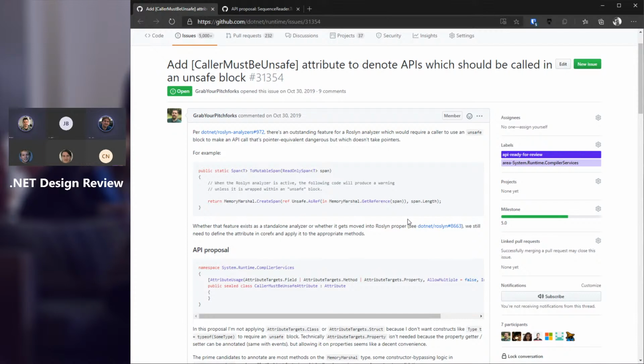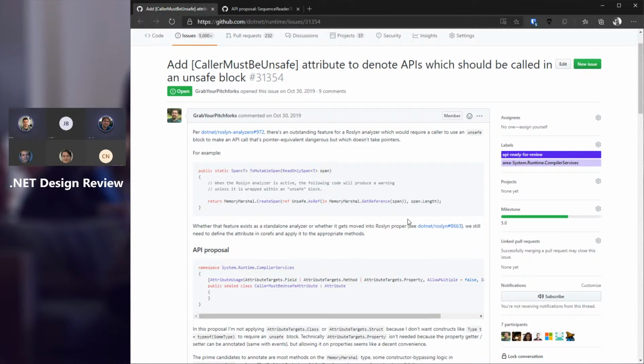But in general, I feel uncomfortable about being able to put this on things and really affect the semantics of the language. Because anyone could add this attribute to anything, and all of a sudden you're getting warnings or errors from the compiler saying this is unsafe when it's not. At least that's my mental model.